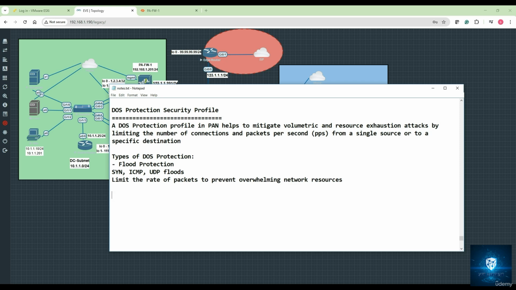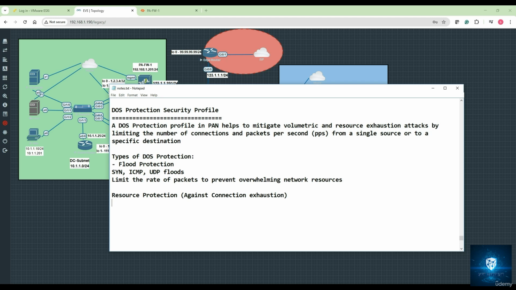Next, make sure you have got this option called resource protection. I think I've shown that in the lab as well. So resource protection is used against any connection exhaustion. So your Palo Alto firewall should have some sort of limitations on the number of connections per second.